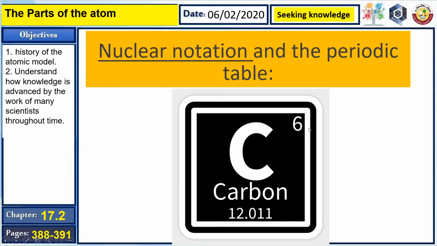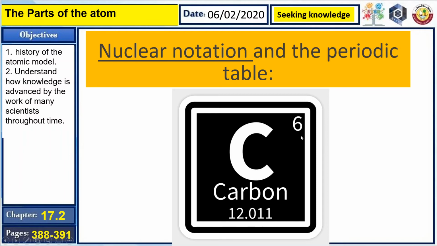This number here, the 6, is what we call the atomic number. So remember that word, atomic number. And the large number here is what we call the mass number. Now you might be wondering, why is this 12.011? In a later video you will learn about something called isotopes, where there are many other forms of carbon, and this is actually an average of these, but that will be left for another lesson.